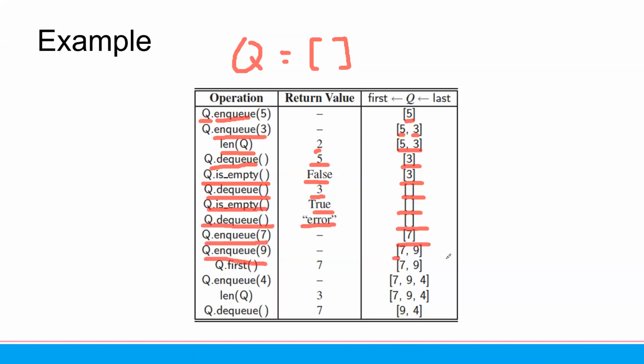And enqueue 9, you will put an element 9 after it. And I want to get the first element. So the first person in the queue is 7. I enqueue, then the element 4 will be inserted. And if I check how many are in the queue, then there are 3. And if I want to dequeue, then the element 7 will be removed.